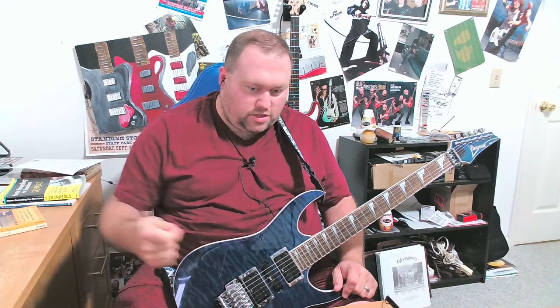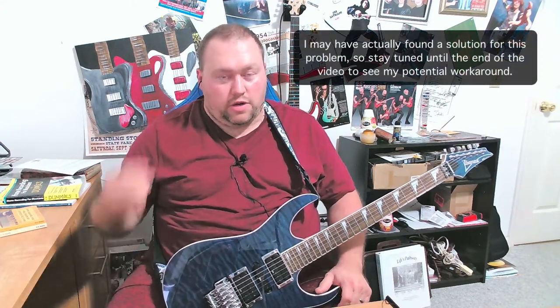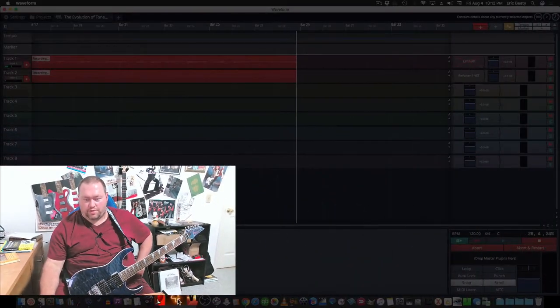I'm going to make this part two of the evolution of tone. The reason for that is simply because in the last one I figured out that when I plug the audio interface directly into the guitar, it only picks up the signal from the guitar, and it was not picking up the signal from the PV Revolver 4 down here.